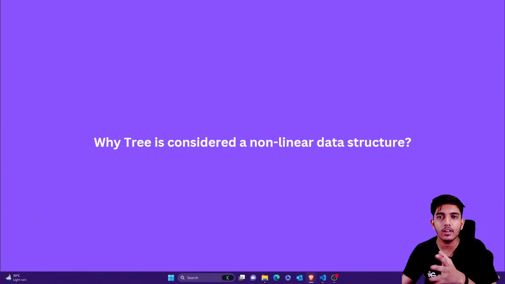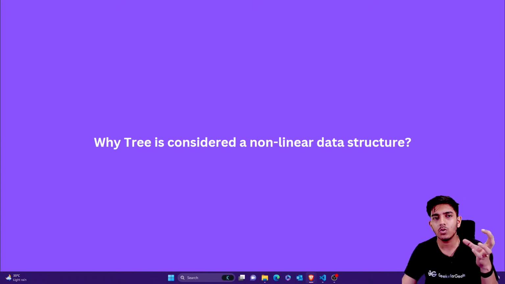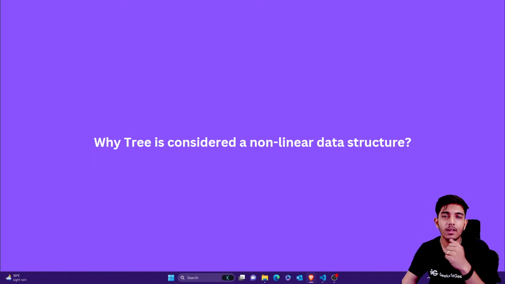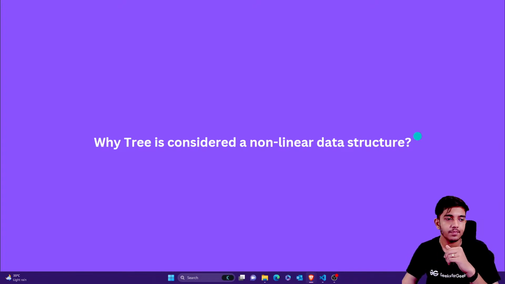Similarly, the hierarchical nature of trees allows efficient searching, insertion and deletion operations, which we'll cover in the next video. All the operations will be covered in the next video. Today we'll only cover the theory part. Very basic operations can be done very easily in a tree data structure. Also, for a traversal algorithm, where I want to visit from point A to point D, it's very easy in trees. We'll be exploring that later on.